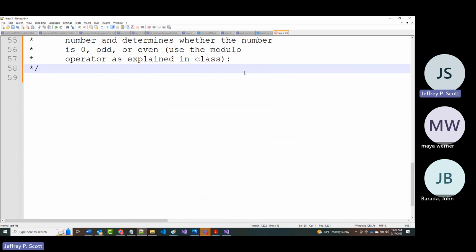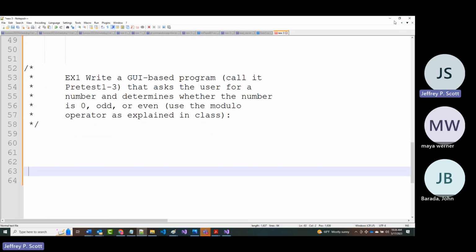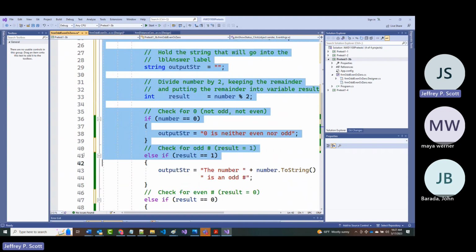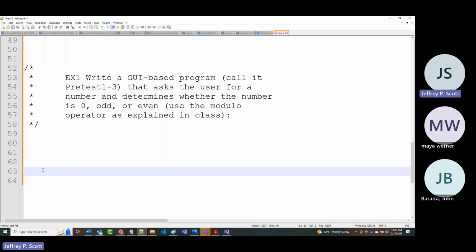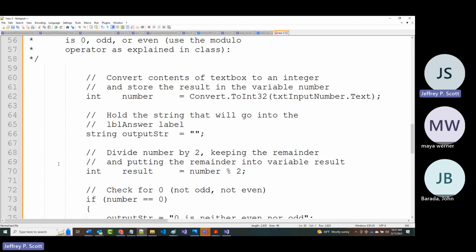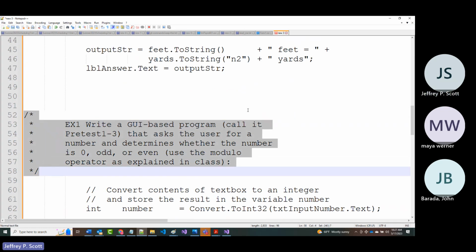And then the next thing that I'm going to do underneath that, I'm just going to grab all the code that I have, so I can use most of it. I'll have to change some of it. We don't have text boxes and labels anymore, but the logic is the logic, whether it is a graphical user interface or GUI program, or if it's a console application. All right, so let me grab this, which is our comment.